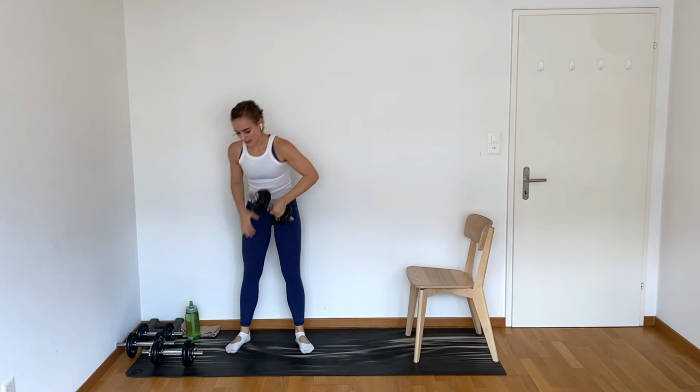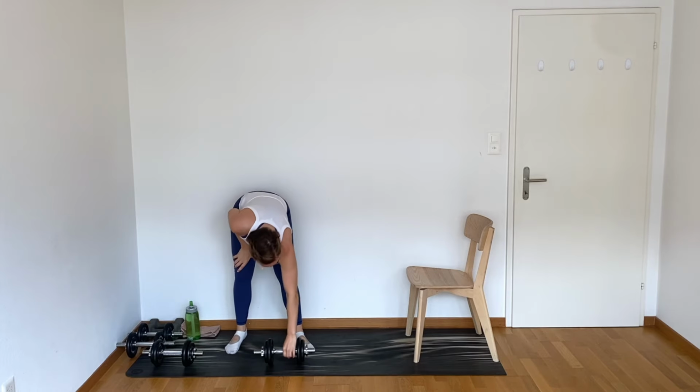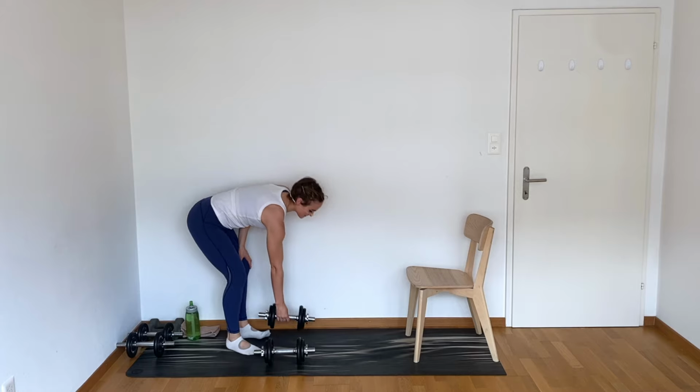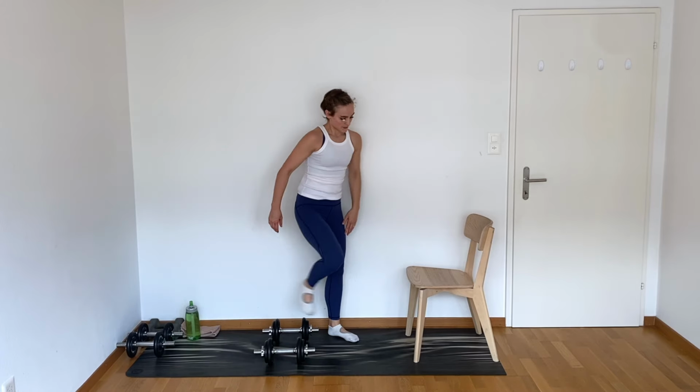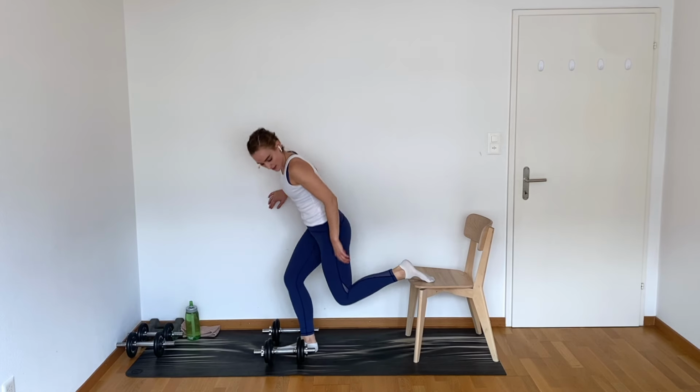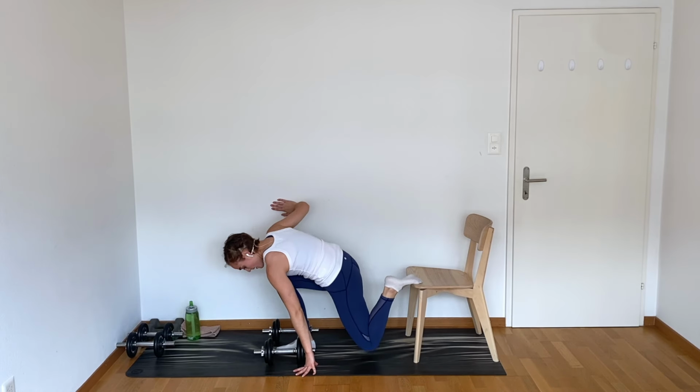4, 3, 2, and release. Oh my goodness, all right. So we're gonna go through that same circuit, but with the other leg forward now. So, let's set it up just the same. This time, my right foot on the chair. I'm gonna take my right knee down to the mat.